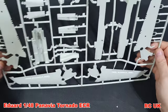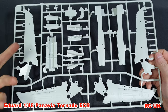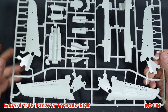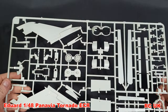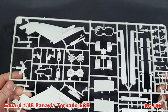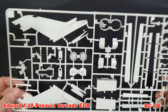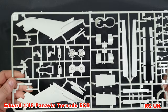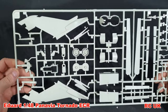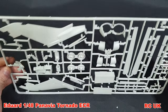So this would be my sixth Tornado from Revell. I have three from Eduard in their versions, and I have three from Revell itself. I have the Farewell Edition from Eduard. They're standard, and the other version. Can't think right now what the other version is. But again, the kits are all pretty much the same. They've got different parts in there just to make up the versions that it requires.